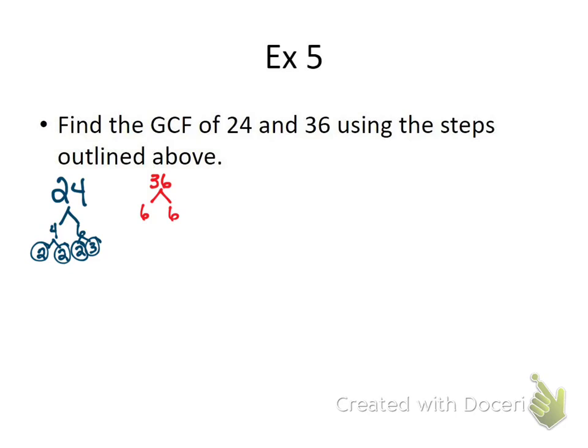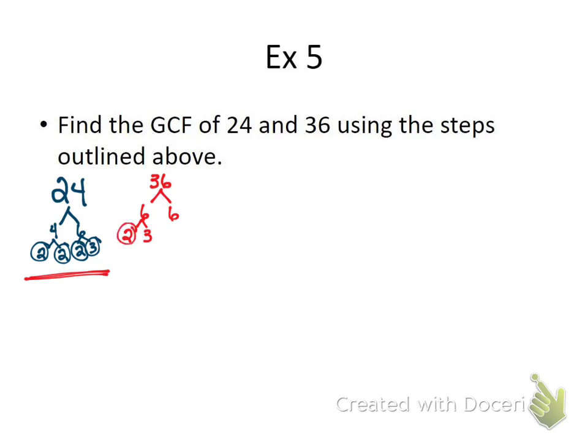So if Danny decided he wanted to do 4 and 9, so be it. If Hannah decided she wanted to do 6 and 6, that's fine. What matters at the end is you should all end up with the same prime numbers circled. Okay? So what are my factors for 6? 2 and 3. What kind of number is 2?